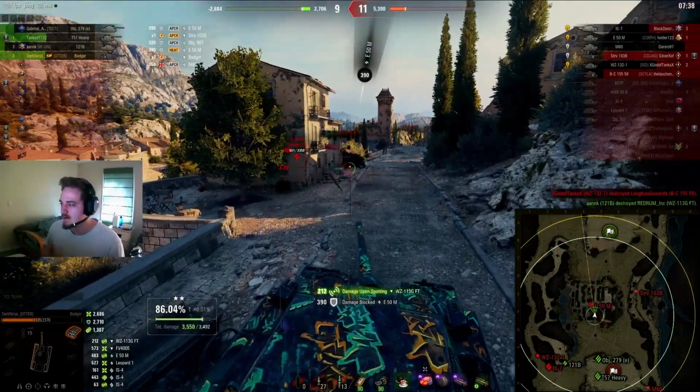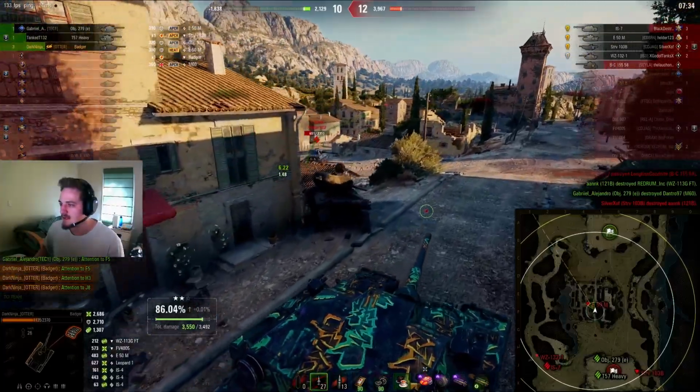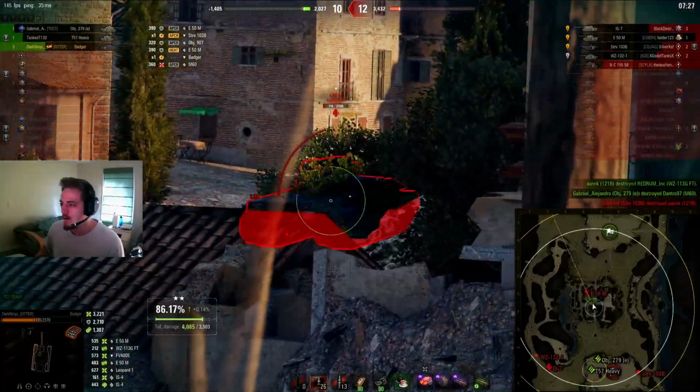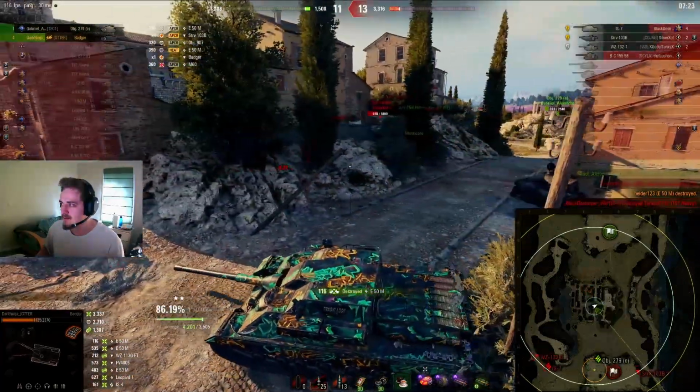That was a bad shot. Okay, that guy's dead. That's great. Their Sturv is not here. He's down here, so I can push this guy. Nice. The decision to stay on the top there was good.